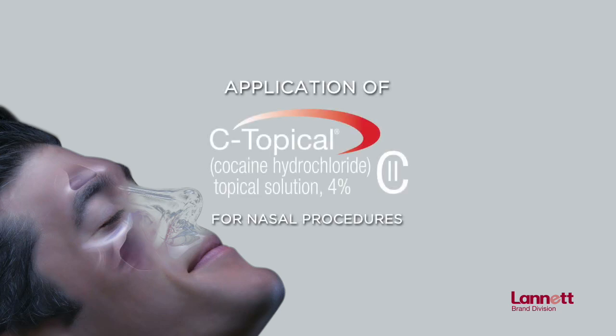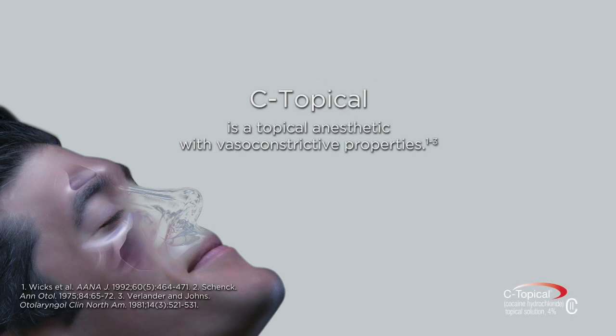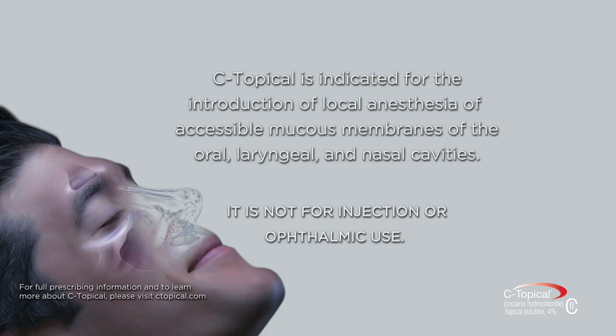This short video will demonstrate the application of C-Topical, cocaine hydrochloride, for nasal procedures. C-Topical 4% solution is a topical anesthetic with vasoconstrictive properties. C-Topical is indicated for the introduction of local anesthesia of accessible mucous membranes of the oral, laryngeal, and nasal cavities. It is not for injection or ophthalmic use.